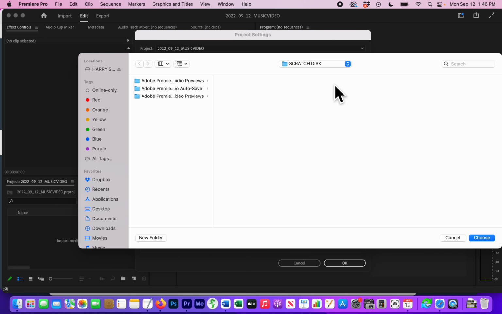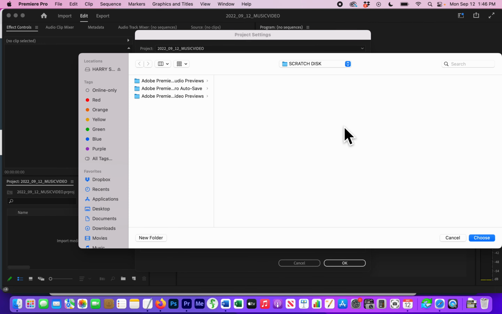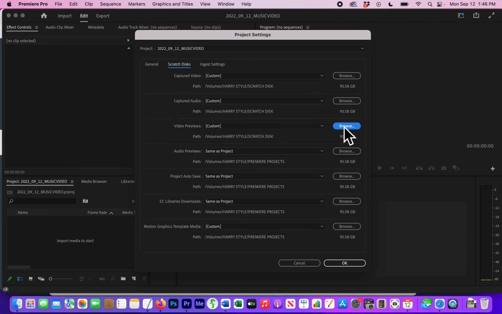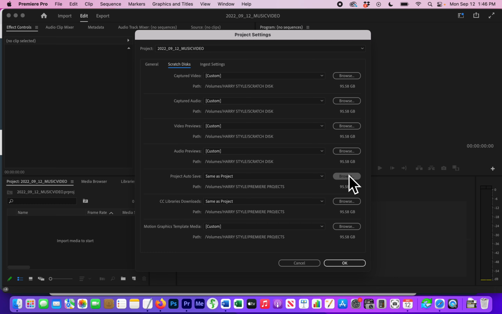Now, up here, it's seeing what I did before. It's already looking at the correct one. So I can just hit enter. Basically, once you do the first one, it expects you to keep going to the same location. Pardon my voice. So I'm going to hit browse, hit enter, so that they all match.